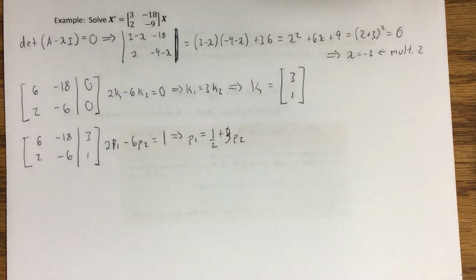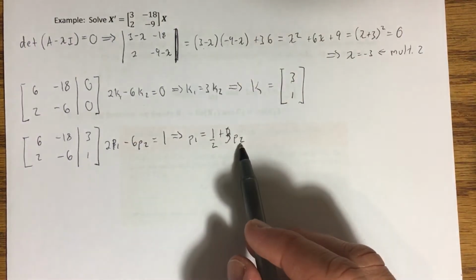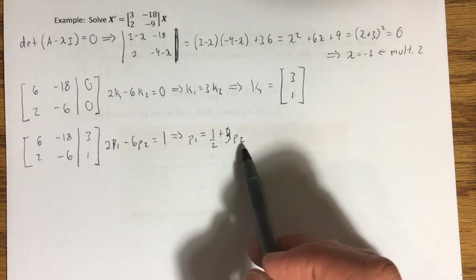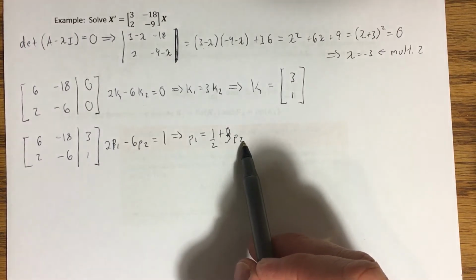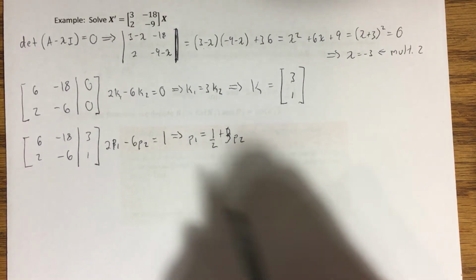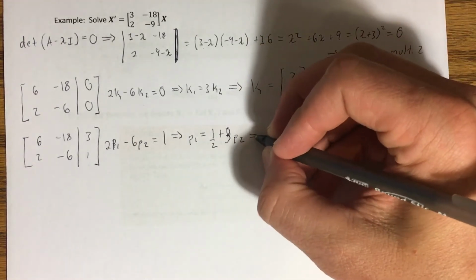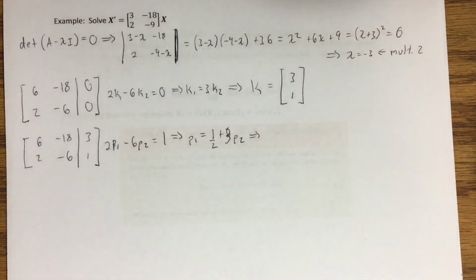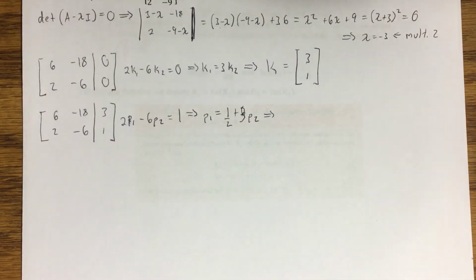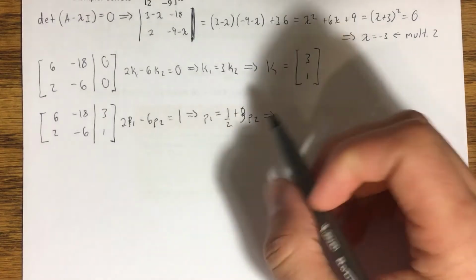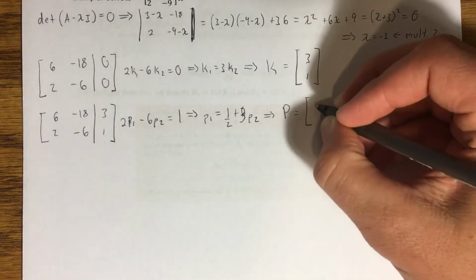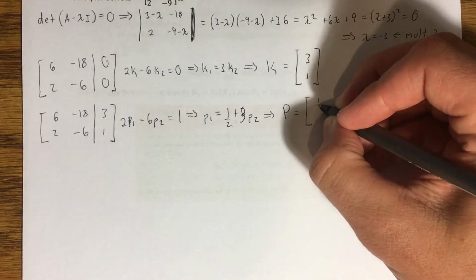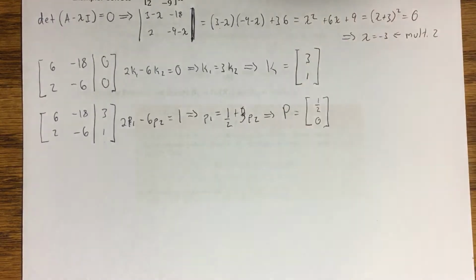It's a little bit messy, sorry. I could set p2 equal to 1 if I wanted to. In fact, I could even set it equal to 0, which might even be easier. So if I set p2 equal to 0, this becomes 1/2 plus 0, so that p1 is equal to 1/2. And I did say before that we try to avoid fractions in eigenvectors if possible. Sometimes you can't. So this is one example where we're not really going to be able to do that. But p is now going to equal (1/2, 0). That's the vector I'm going to use here. Okay?